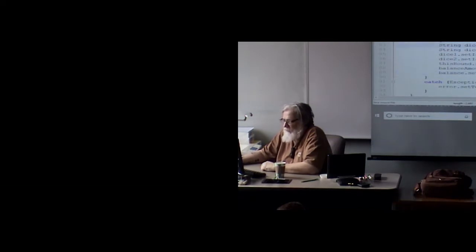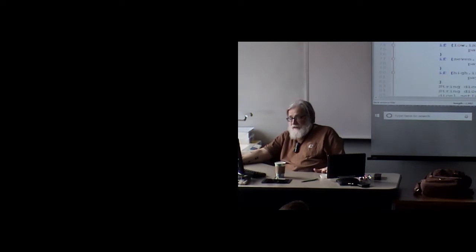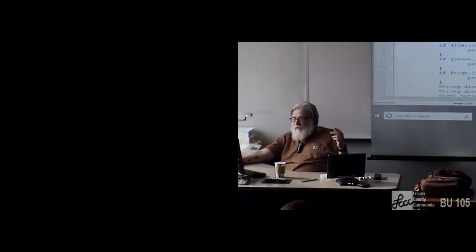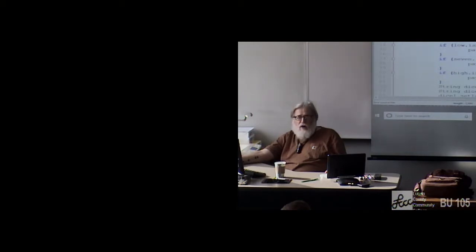Okay, well, let's see. H refers to the high-low game object I created. I need to grab it, because notice what that does. The high-low game is the object that encapsulates everything about the game. In other words, nothing in the UI even seems to know that it's a dice game, right? All I know is what functions I can call on that game object. So H, this high-low game object, has everything about the game in it.